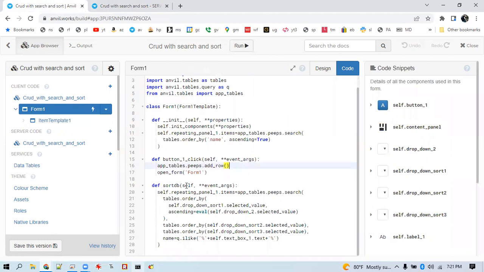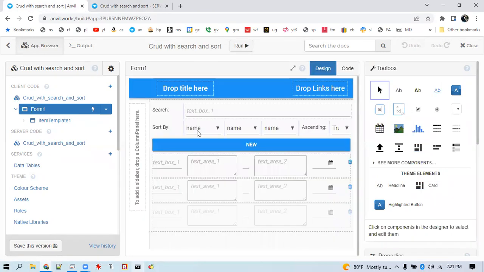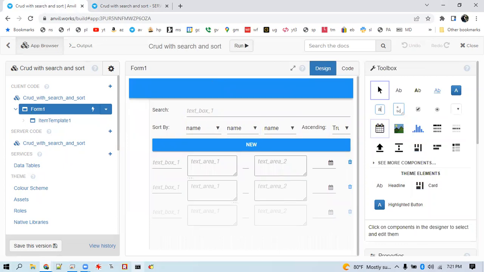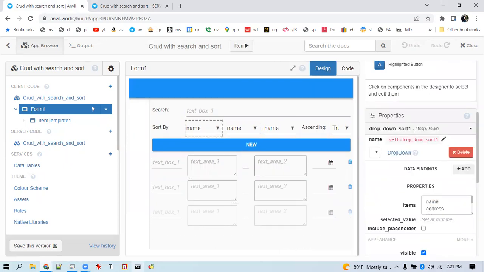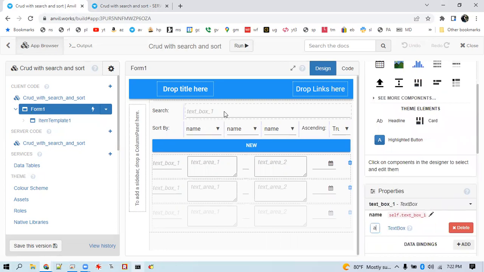So when we looked at this design, you could see we had several drop downs, which contain the names of all the columns in the database, and a text box that allowed the user to type in some filtering characters, so we could only display the fields that contain these characters.